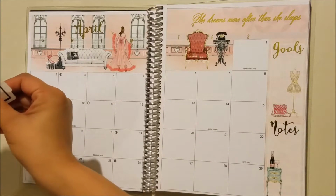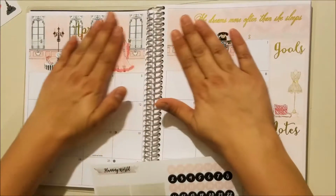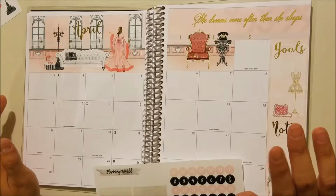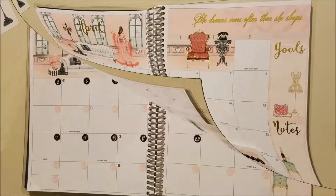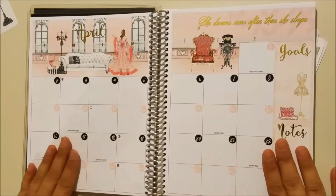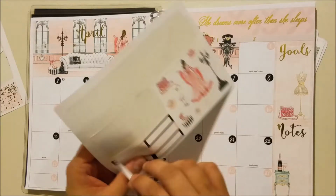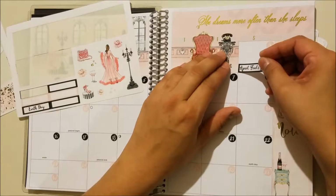And then the next part I'm going to do off camera, and I know a lot of people wait until the end to do it, but I always put my date dots down first so that I don't end up covering them up or covering up where they would go and then having to lay them on top of something. So I'm going to do that off camera and I'll be right back. Okay, I am back now and I've got all of the date dots down. And I'm going to now do the holidays. She has 3 of them on here. So we have April Fool's Day. Sorry, my head just went on camera there.